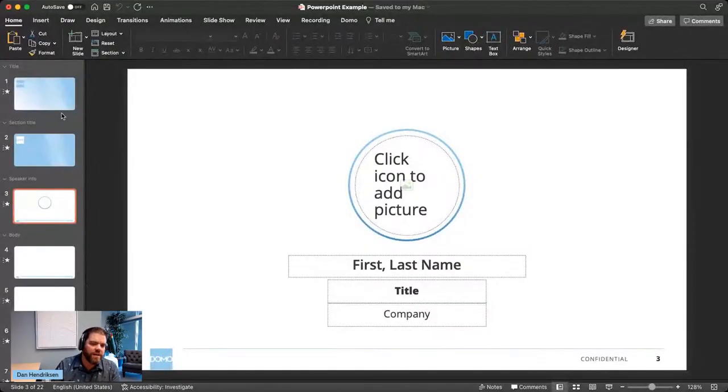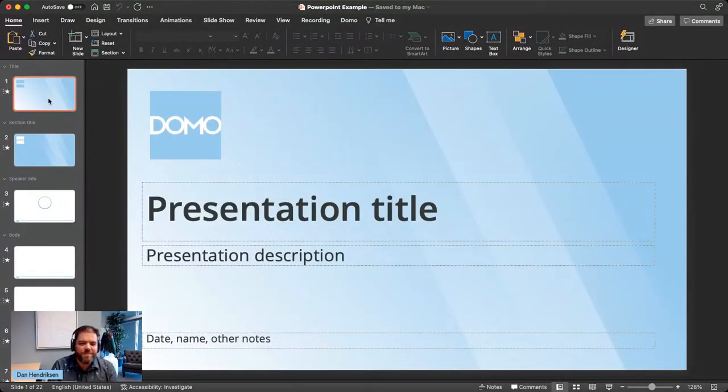So enough of me talking. I'm going to jump in. And the first thing I want to show you is we're going to take a look at this PowerPoint plugin. This is really cool. What I've got here, if you've been around Domo for a while, is our 2022 presentation template, but I wanted to show you just exactly how quickly you can take content that you've got in Domo and put it into PowerPoint, whether that's for external distribution, whether it's for a meeting you're going to, whatever it might be.